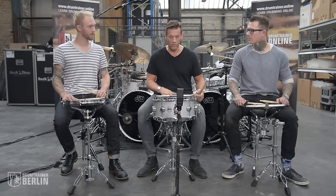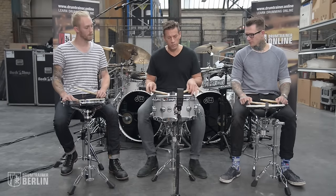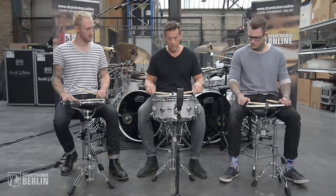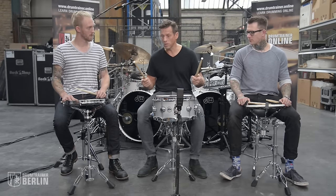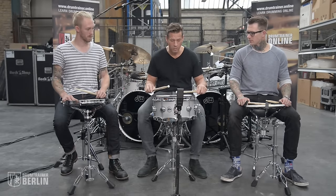I showed you some of these before, and these are to me some of the most important exercises in playing drums and practicing, because you're working both hands at the same time. And you can constantly compare the right hand with the left hand. How much weaker is your weak hand than the strong hand, and so on. And you can gauge how much more practice the weak hand needs that way.